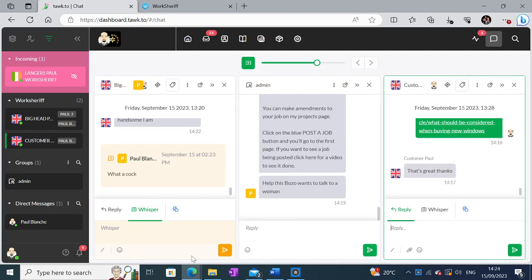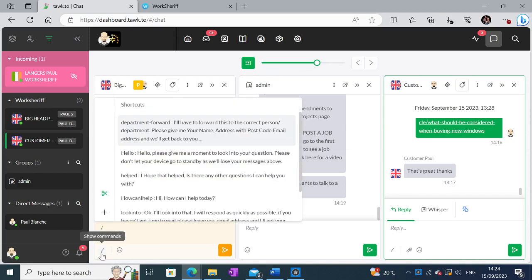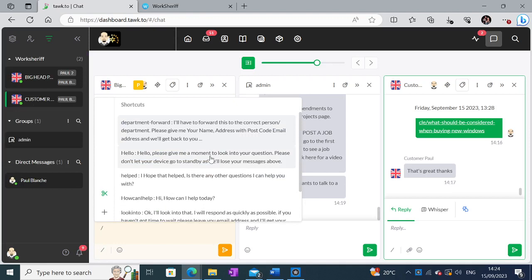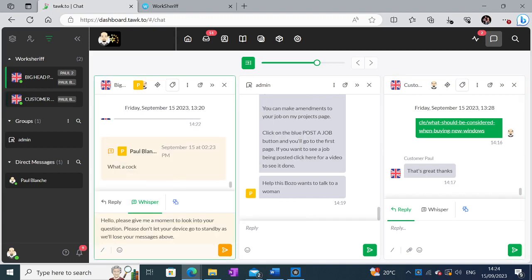I can't remember if I showed you that when you've got these, you can't use the sideboards. So if you want to use the commands, the shortcuts, then you can click on that and use those. So that just shows you that.